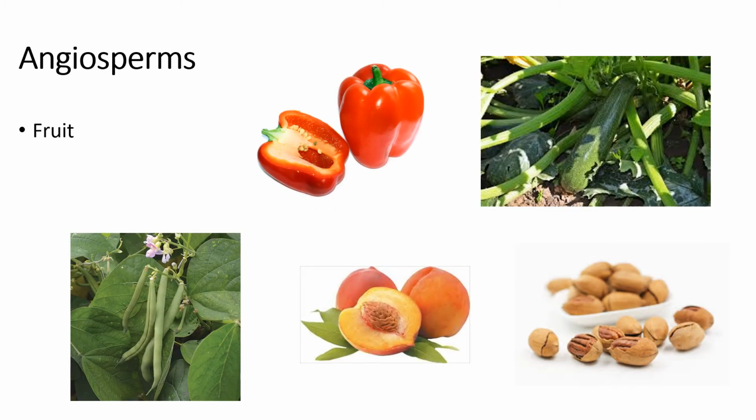Now, when we talk about fruit, you probably are picturing an apple or an orange or strawberries. But in biology, when we say fruit, we're actually meaning the product of this ripened ovary. So all of these things pictured here would be considered fruit. So green beans, if you haven't grown green beans or you haven't seen them growing, there's first a flower, and they are the ripened ovary. And then we have squash, bell pepper, a peach, and all of those are fleshy fruit, but we also can have dry fruit like the example shown here of the pecan.